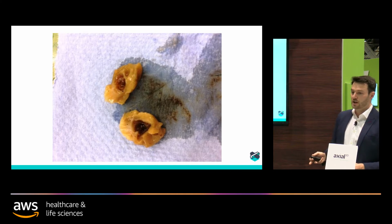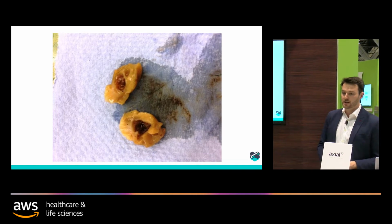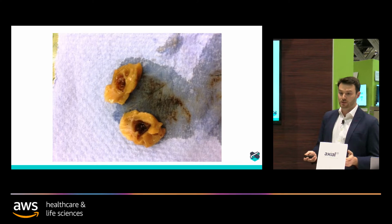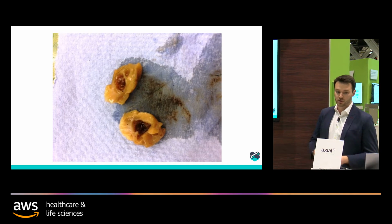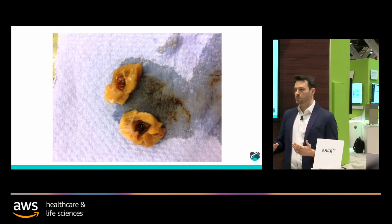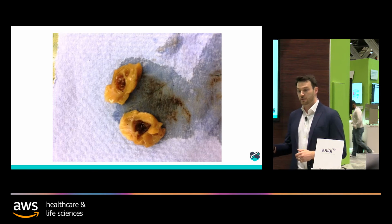So this was the first time this was ever done in the world. It was done previously in Canada, but they basically had to resect the tumor and then go in a second time to resect more of it because the margins weren't good enough. So as a company, we took a step back, and we'd kind of solved the issue of getting access to data and enabling surgeons to upload DICOMs and give us prescriptions.